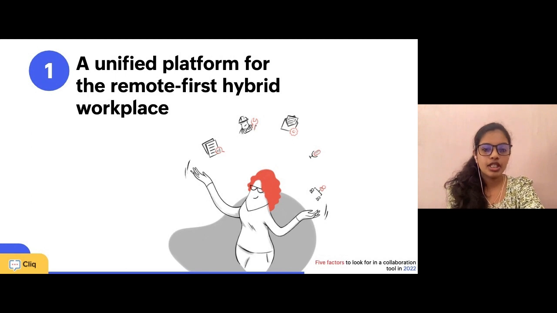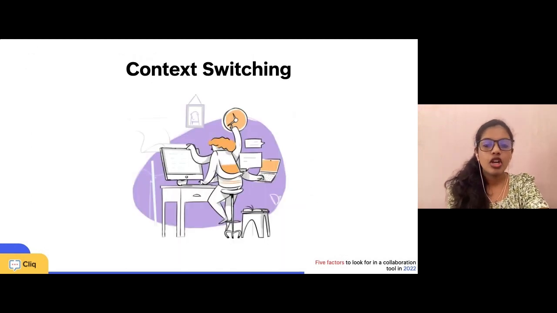For example, let's consider context switching. Context switching is when you leave a task incomplete and move to another due to an interruption. There are many reasons for such disruptions, and most of them are inevitable when working from different locations. Basically, context switching creates a negative impact on your productivity. So it's a silent killer. Unlike time spent on Twitter or Instagram, the tasks you are likely to switch between all might seem important.